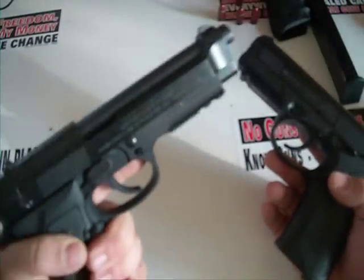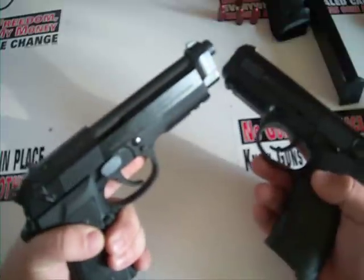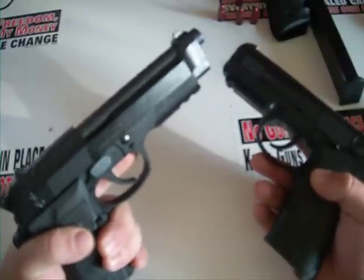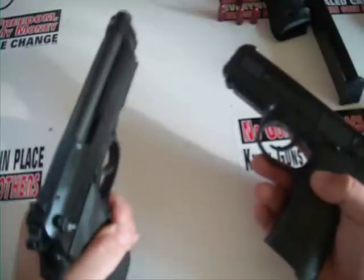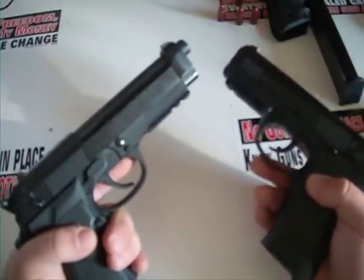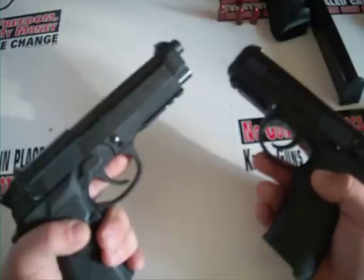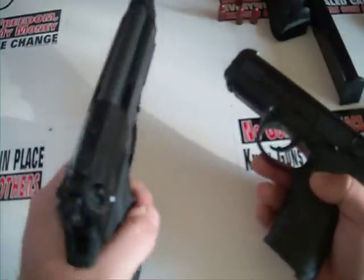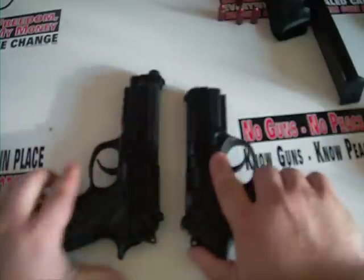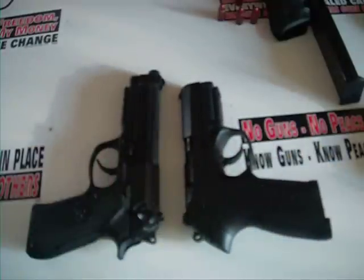But I like this. It's more accurate. It's got a longer barrel on it. It's heavier, but that actually reduces the recoil of the gun, so you can get clearer shots, better shots, tighter grouping, because you have a little less recoil. You can get a faster volley off.